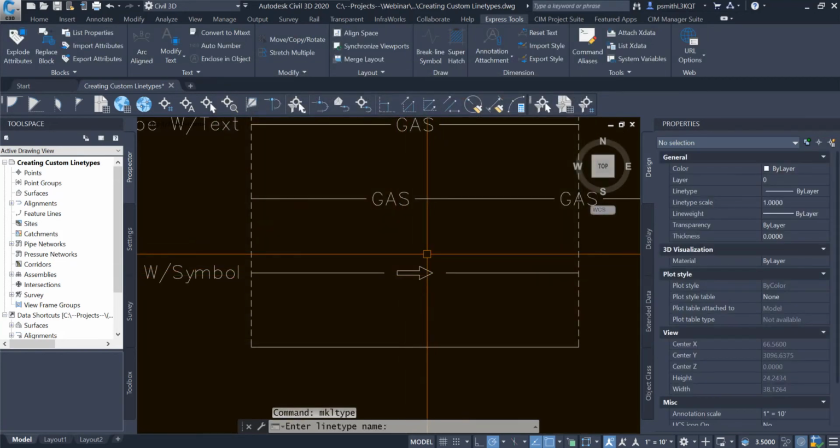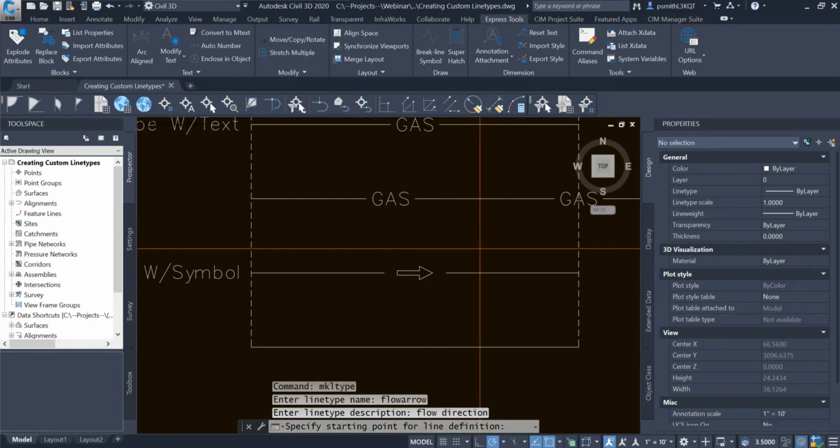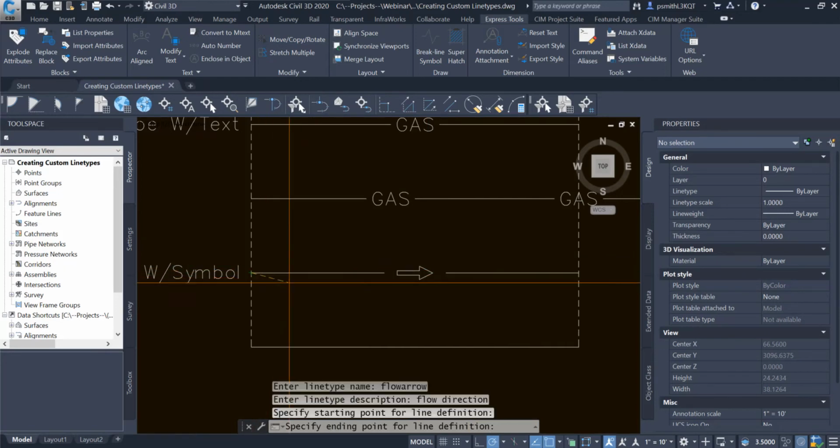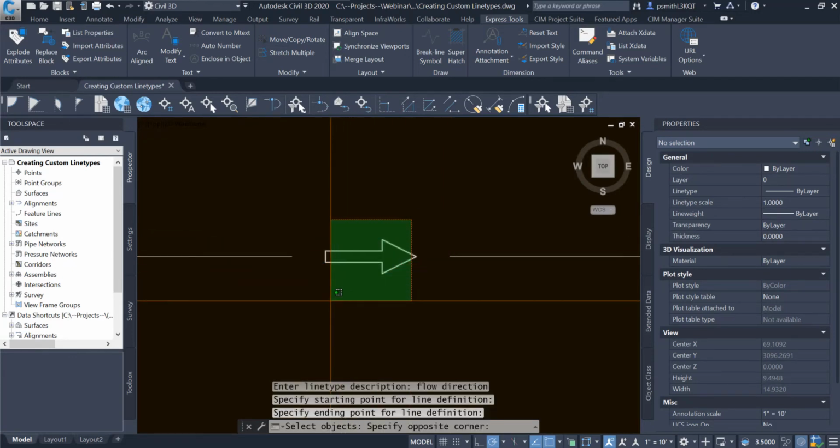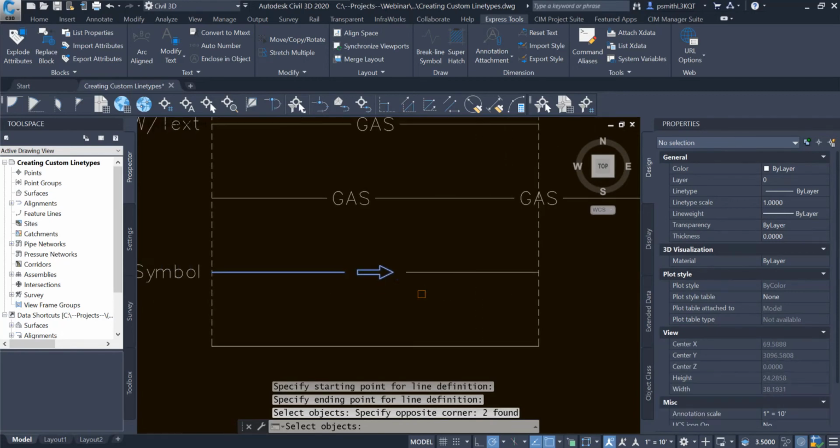Line type name. Flow arrow, flow direction. Alright, we're going to start at the beginning of the line here, go to the beginning of the last line, select our objects, so we're going to select that shape that we created and the line.